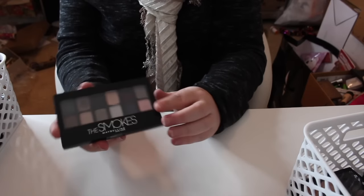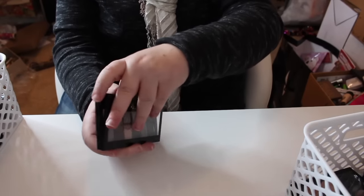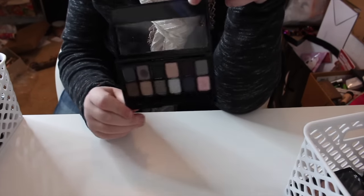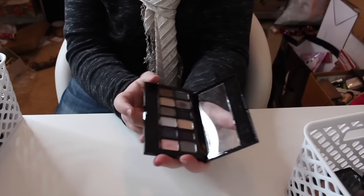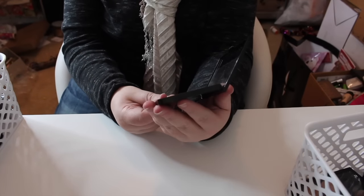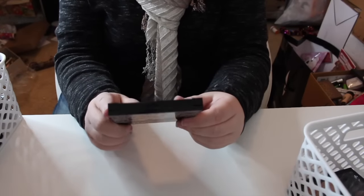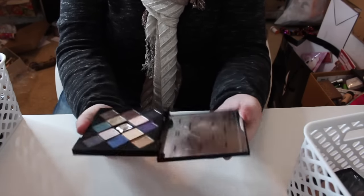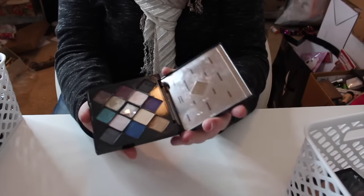Maybelline The Smokes. I had really high hopes for a lot of these palettes. I gave away most of them when I did my last declutter, and this one was the only one I really kept, but I think, because this one really doesn't wow me, I'm going to move it out of my collection. Smashbox. This is the On the Rocks. This was a couple Christmases ago. I've really been enjoying this. I've actually been using this a lot, so I'm going to definitely keep this one.